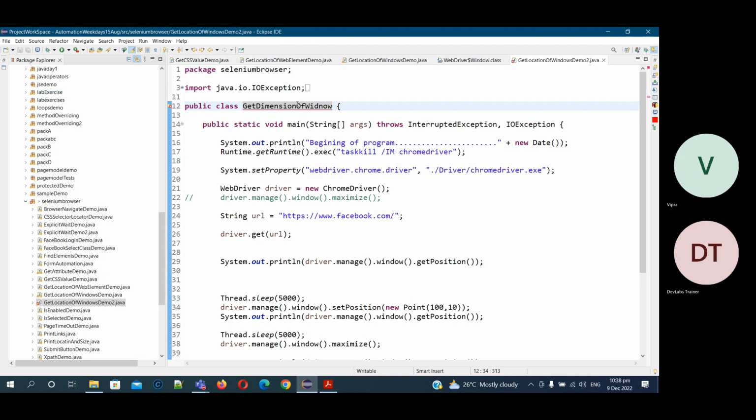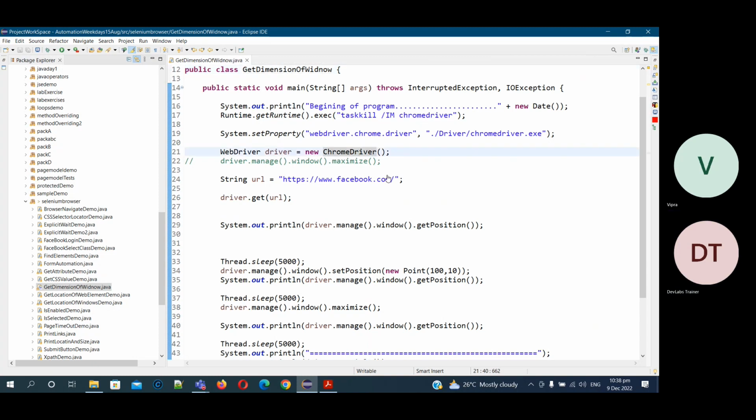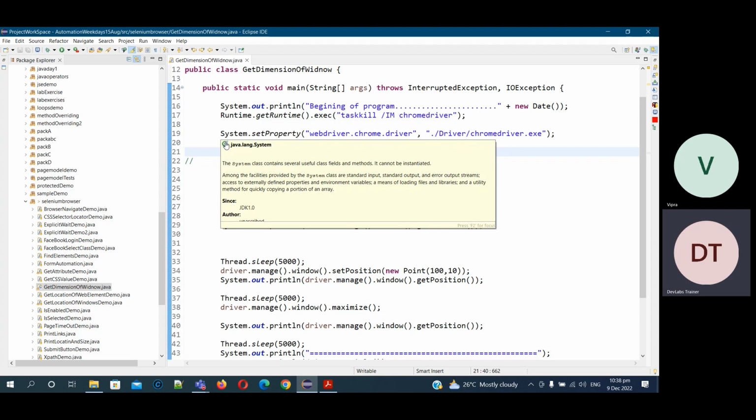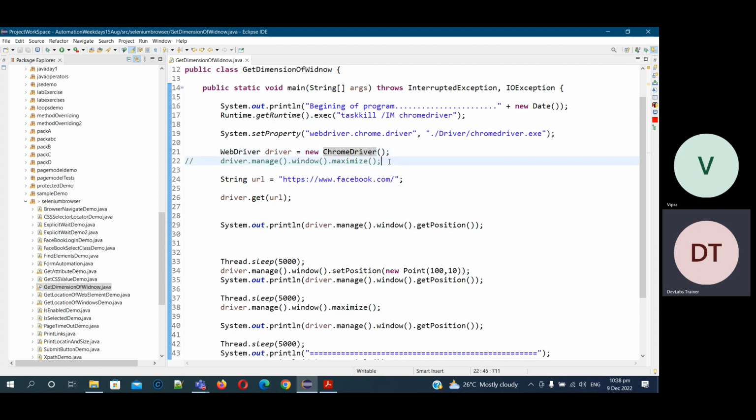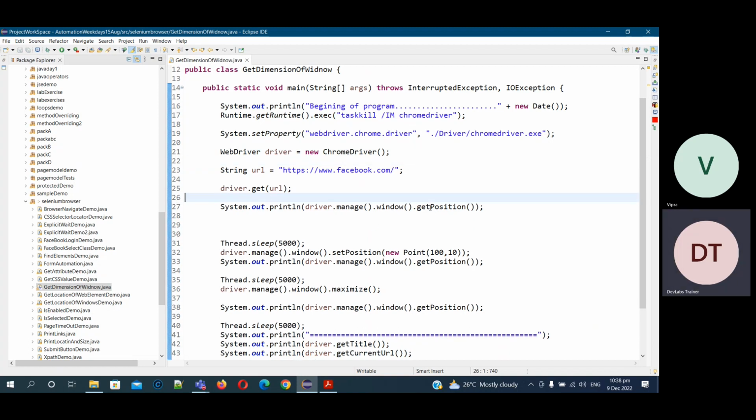Just mouse over, rename the file, it's done. Let me close other things, we don't need them. You can see here, we already have these things, so I don't need it here as of now. So I'm removing it. Facebook I'm opening. But here I will not take position. Here it will change. So what is the change?